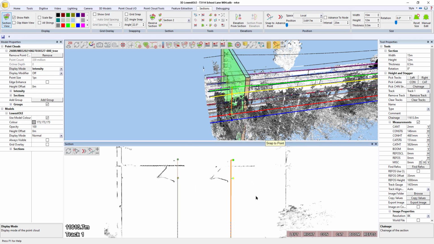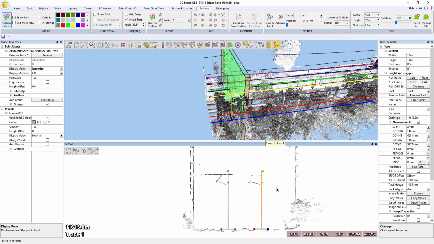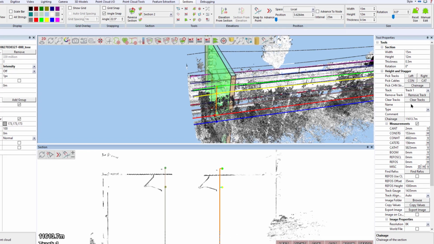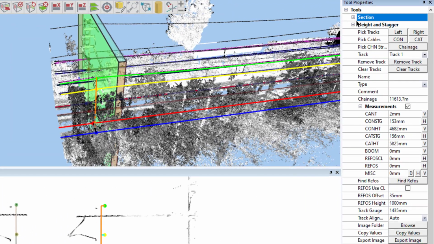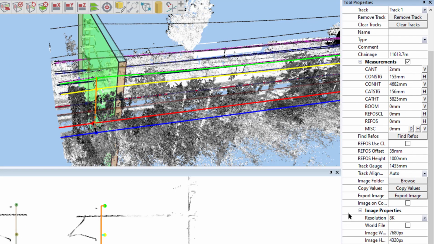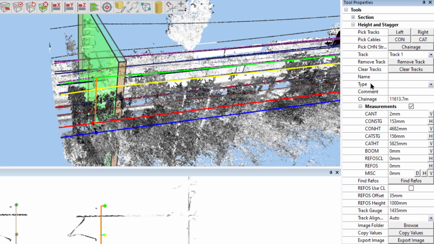And if I want to in here, I can right click and fine adjust. Okay, so I can just about make out the structures now in that position there. I can, if I want to, make the section thicker if I need to. So on the side now, track 1, I can minimize that. And I'm also just going to minimize the section details. Sorry, not the section details, the image properties, because in a minute when I commit this data, it's also going to take an image for me. So I'm going to set that to high and just close that.